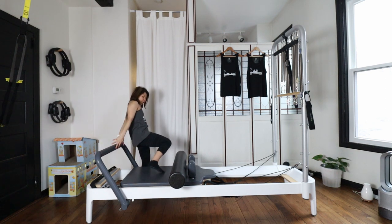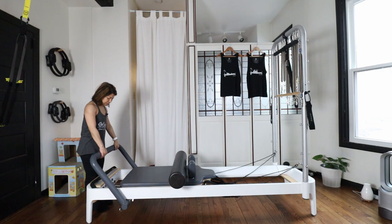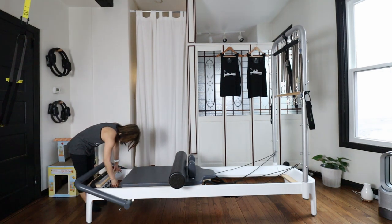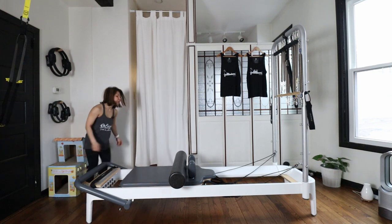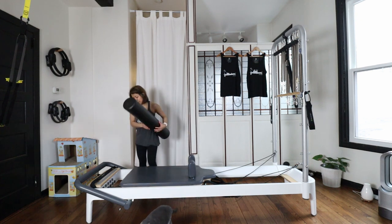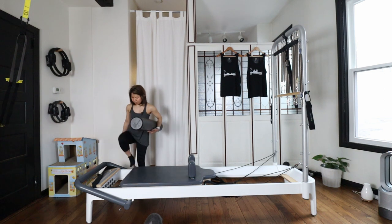Then get off the carriage, then lower down your foot bar. Then put the blue spring on, okay? Then take the red out. So that means you have a right spring on. Take the heavy out, okay? Then let's do side split.